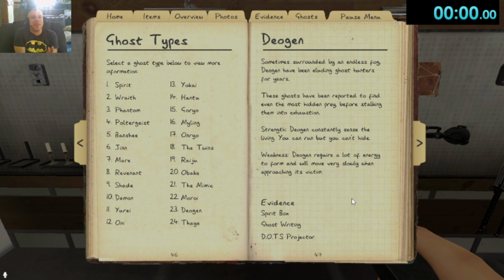Everyone's favorite Diogen. Sometimes surrounded by an endless fog, Diogens have been eluding ghost hunters for years. These ghosts have been reported to find even the most hidden prey before stalking them into exhaustion. Diogen constantly sense the living. You can run, but you can't hide. Weakness, the Diogen require a lot of energy to form and will be very slow when approaching its victim.